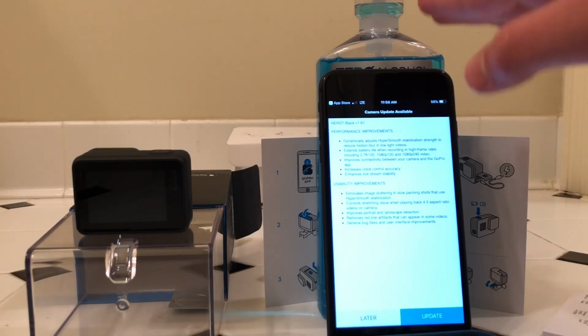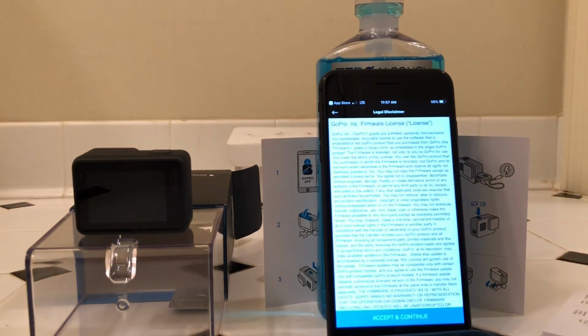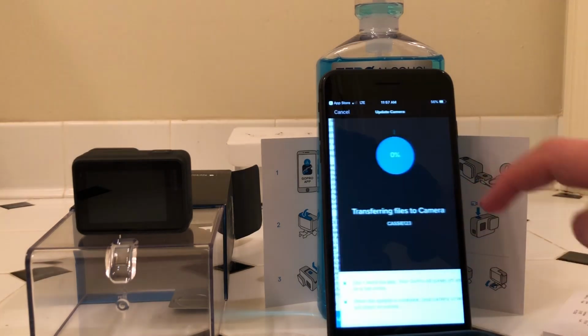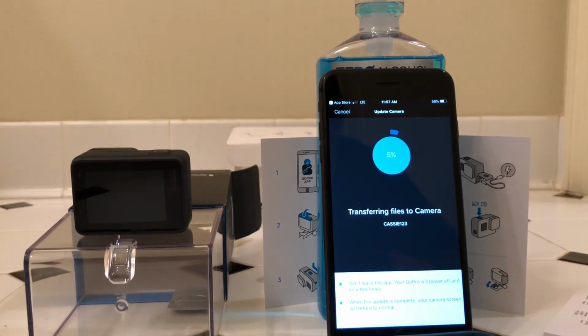All right, this is just some of the features that will come out of the new update. So let's go ahead and push update. I don't really have time to read all that. So to continue. All right. So right here at the bottom, it says, don't leave the app. Your GoPro will power on and off a few times. When the update is complete, your camera screen will return to normal. So we will just let that update. It's at about 12% already, so it's pretty fast.